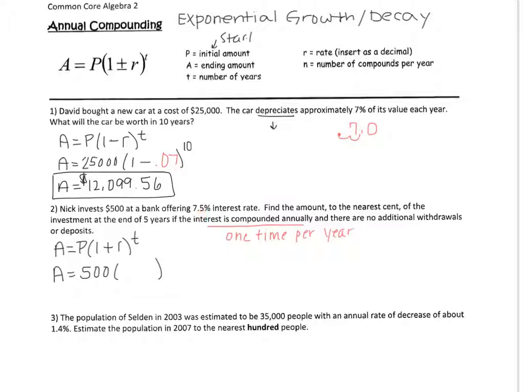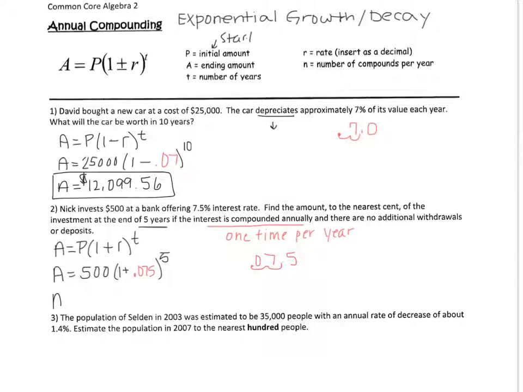And we have an interest rate of 7.5%. So 7.5, we take the decimal, move it 2 places to the left. So it's 0.075. And we're going to do 1 plus that. And we want to know at the end of 5 years, so the time is 5. And if we type this into the calculator, just the way you see it, we will figure out how much money Nick will have in his account after 5 years. So type it into the calculator and then hit resume when you're ready.